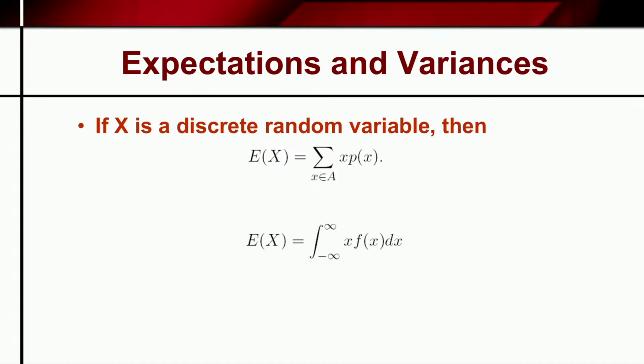This is something that hopefully doesn't surprise you or scare you: when we take a discrete thing and we turn it into a continuous thing, a sum turns into an integral. So instead of adding things up, you're adding up really small intervals, if you will. And when you take a limit as the interval gets smaller and smaller, this sum will become an integral. But the structure is still the same. It's x times p of x. Here it's x times the probability density function. But the rest of it is the same. As before, we only really care about your domain, or whatever the sample space is.